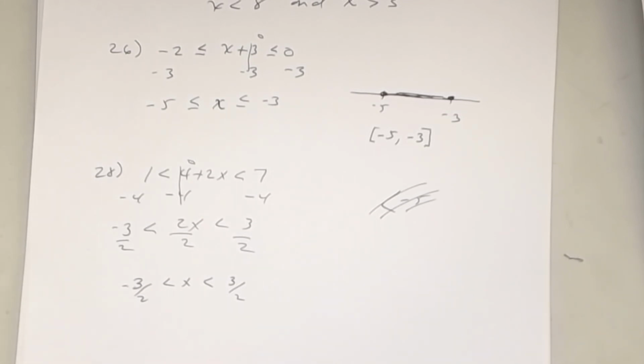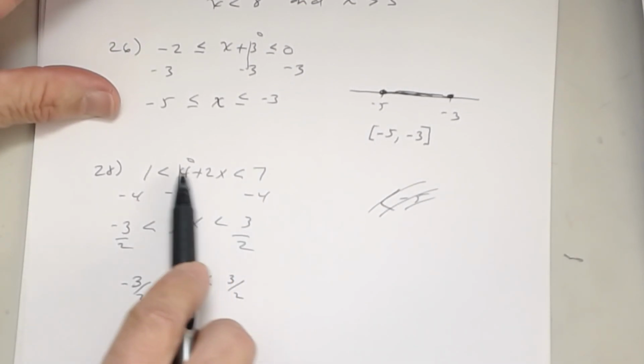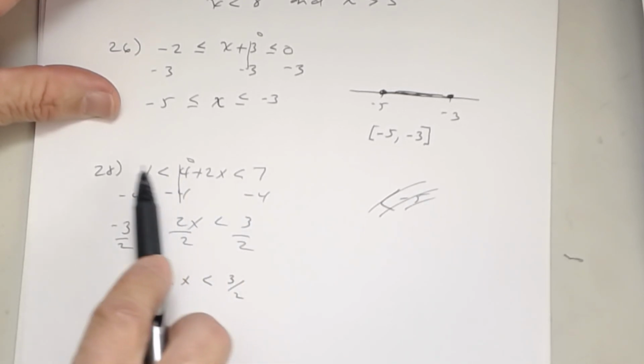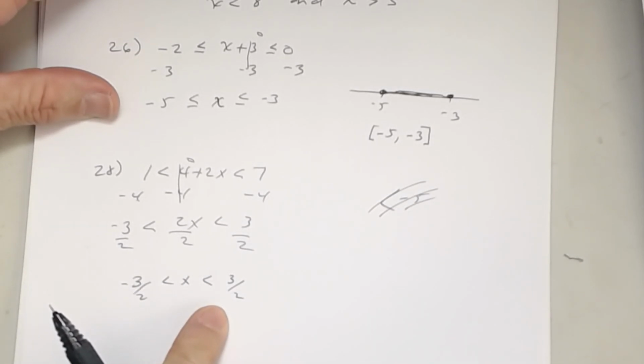Kind of makes sense, because give me a number that we're saying is a solution. Give me an integer that's in here. First of all, you got to know what 3 halves is, right? 1 and a half. You got to know what negative 3 halves is. Negative 1 1/2. So give me an integer between negative 1 1/2 and 1 1/2. 1. Let's see why it works. What's 2 times 1? What's 4 plus 2? Is 6 less than 7? And at the same time, is it bigger than 1? Yes.